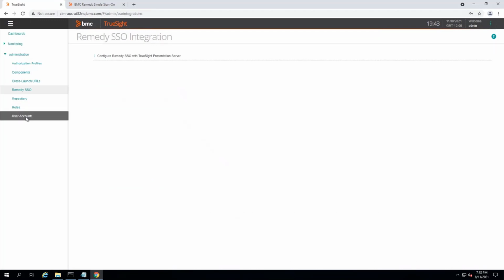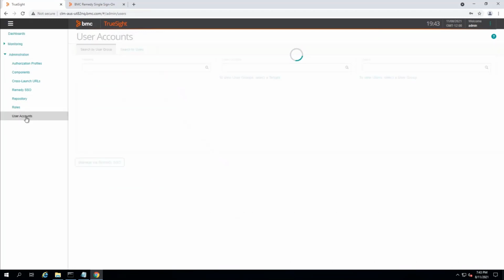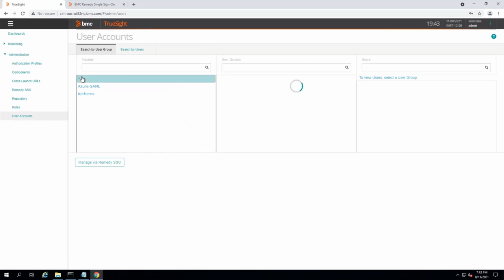You can also click on user accounts to see all the tenants which are available in your Remedy SSO admin console. For example, star, and you will see respective user groups and users listed under those tenants.